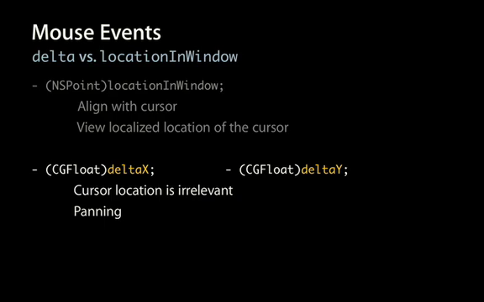This turns out to be really useful if you're doing something like panning. Or, for example, you might have a modeling application and you want to rotate the model. So the user clicks on the model and they start dragging the mouse and you're rotating the object. Well, even though the cursor hits up against the edge of the screen, the user might still want to continue to rotate that object in the same direction. They can continue to move their mouse, and you can look at delta X and delta Y and continue your rotation. So this is best used in a situation like panning or 3D model rotation where the cursor location is really irrelevant, other than perhaps starting the action.